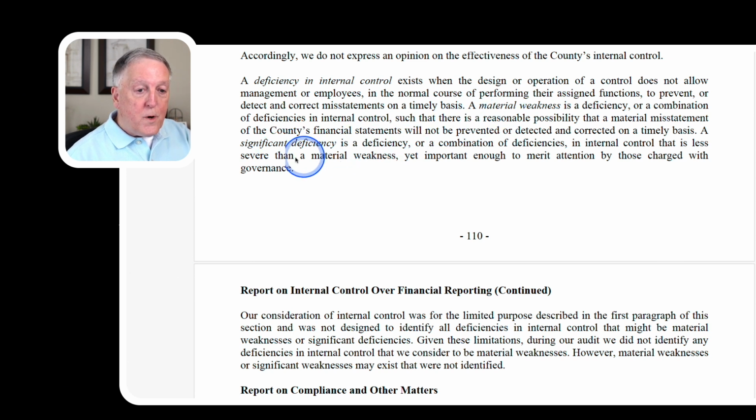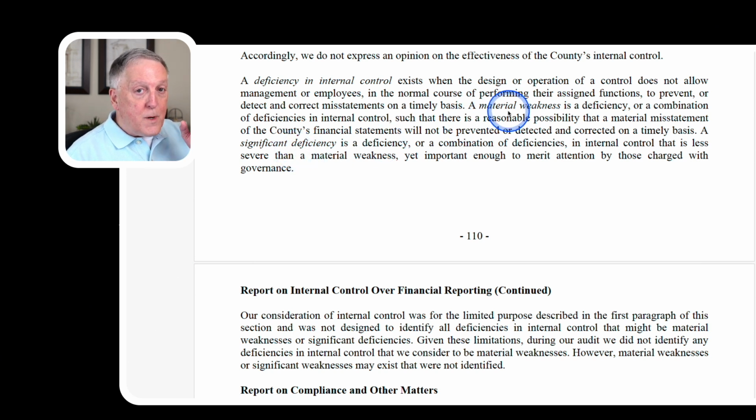If you have a material weakness or significant deficiency, then either of those should be included, or a reference to that schedule of findings should occur here. But anyway, you need the definitions for material weakness and significant deficiency. And just real quickly, a material weakness is a weakness in controls that could potentially allow a material misstatement. A significant deficiency is basically: do the elected officials need to be aware of that control deficiency?